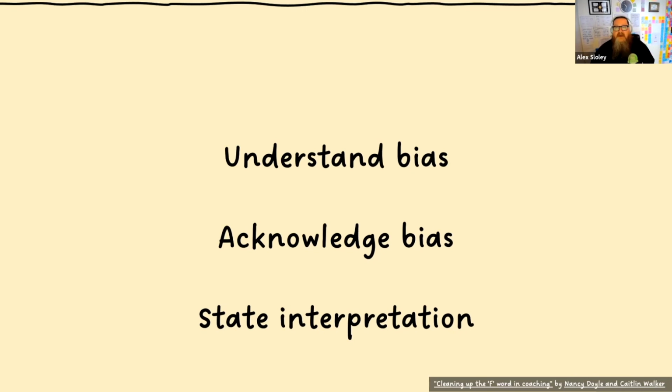Now, I haven't gone over the entire structure of clean feedback, because clean feedback is a form of feedback where you use observation to give feedback to somebody. The important part is acknowledging bias here, being explicit about your bias and stating your interpretation of it. So this is one technique where you can give radically candid feedback by acknowledging your own bias and making it explicit to the person or people that you're giving this radically candid ZFG feedback to.